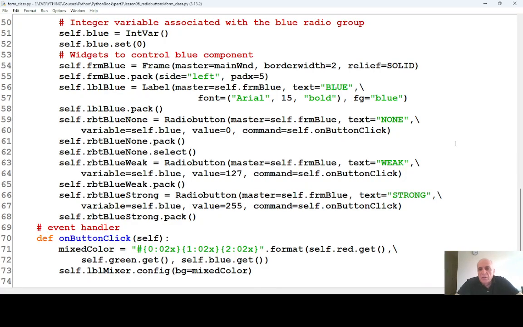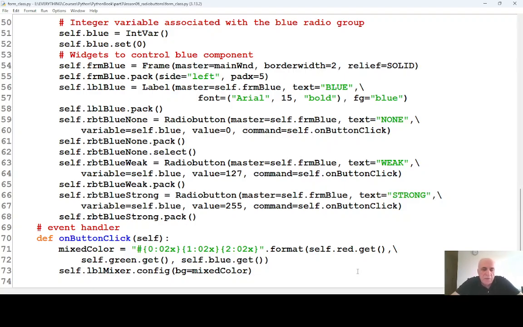and the event handler is very simple, because basically the job is done through the associated variables, through those shadow variables. So whenever my user clicks any of those buttons, I can right away understand the value of the red color, the value of the green color, the amount of the blue color, and I can mix it using the format method.